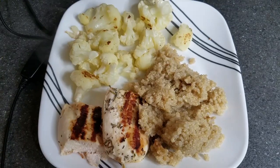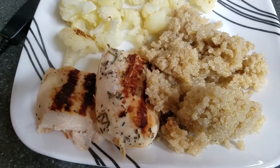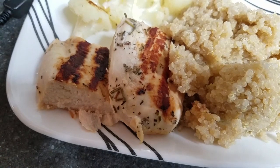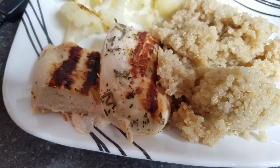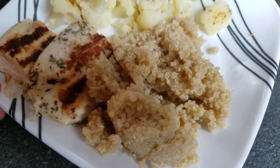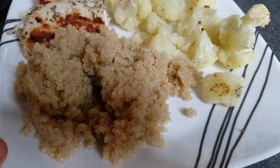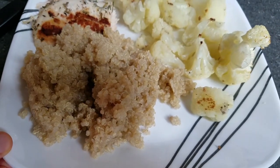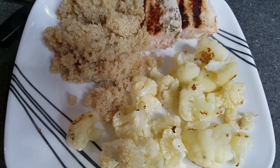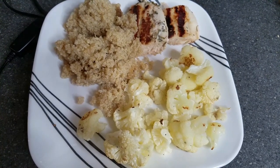This is a sneak peek of a video coming up soon — the chicken freezer meals along with the chicken pot pie. This is buttermilk chicken: I put chicken in a freezer bag with a marinade of buttermilk and a few different spices, let it sit in the fridge overnight, then cooked it on the George Foreman grill. To go with it I made some quinoa in my rice cooker with chicken broth, salt, and pepper, and roasted some cauliflower in the oven. I had a ton of chicken leftover so I used it to make sandwiches on the leftover hamburger buns from the turkey burgers — trying to use up everything, and it totally worked out well.